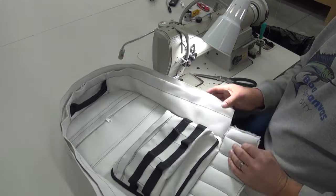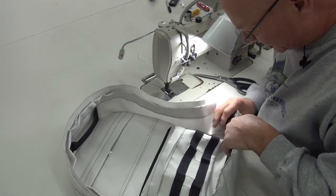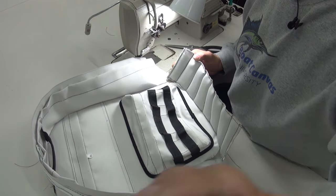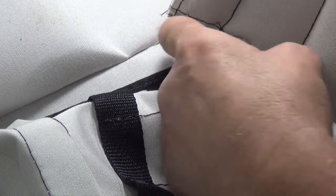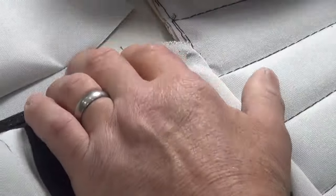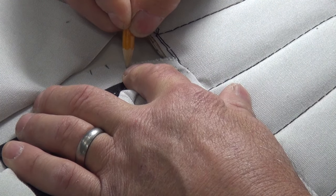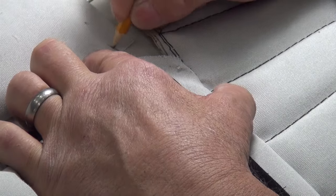Now, remember I put those two marks right there and there? If you move this around, that's probably not coming into focus. Let me see if I can zero in on that a little bit. So, about a half inch in, this edge goes to the half inch mark there, and it's got about a half inch of seam allowance. So now if I take this piece right here, I'm going to add this piece, went outside a half inch. Now I need to come in about a half inch over here, take this piece around, and then mark a half inch right there.